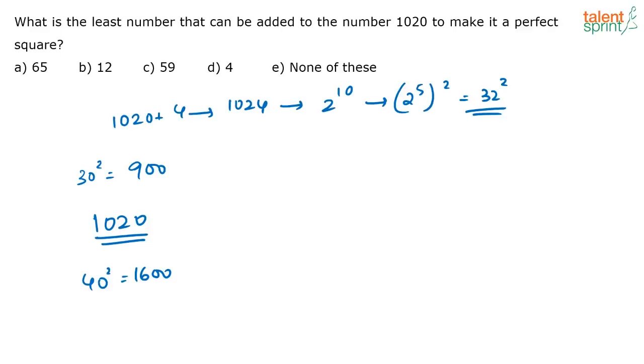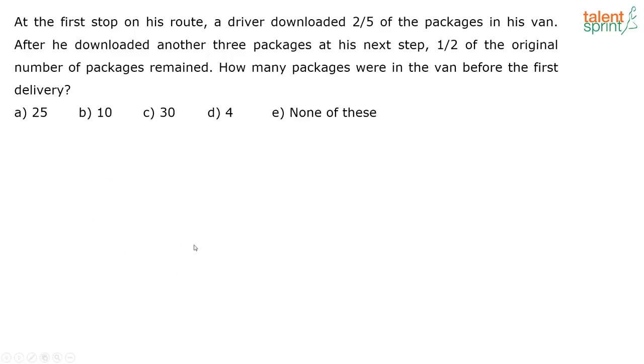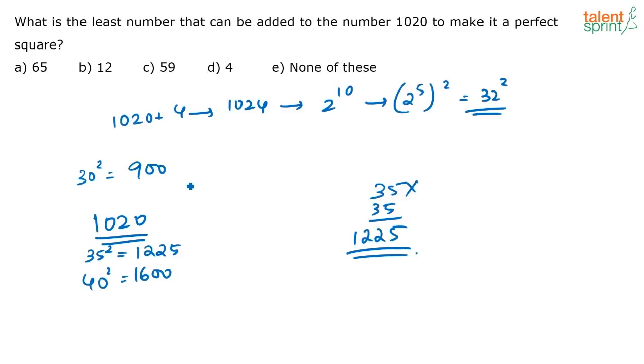Next, let us see what is 35 squared. In speed maths, you remember we learned how to find 35 into 35. I said it is 1225. So how do we get it? These are complementary numbers. So 5 fives are 25 will be your last digits, and this will be 3 into 4, 12. Correct? So 35 squared is 1225. Now the number that you are looking for is a square between 30 squared and 35 squared.